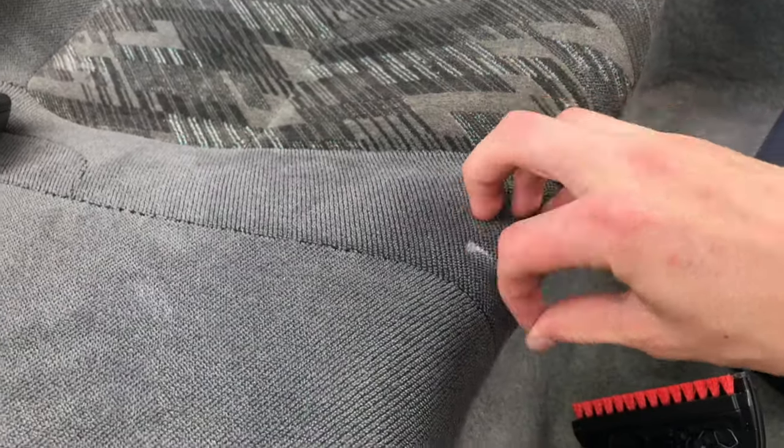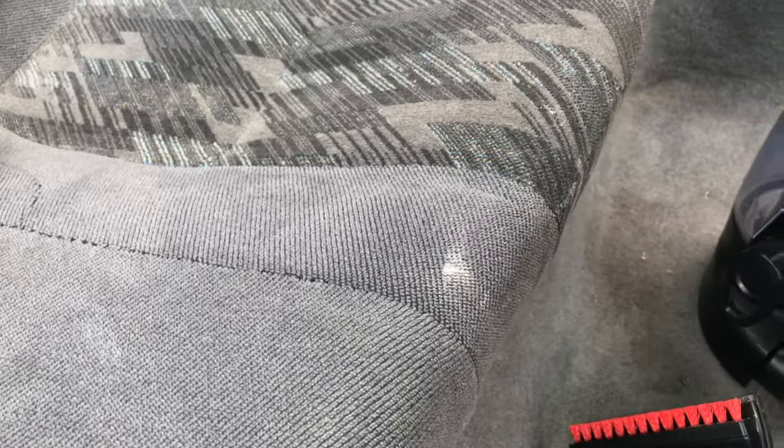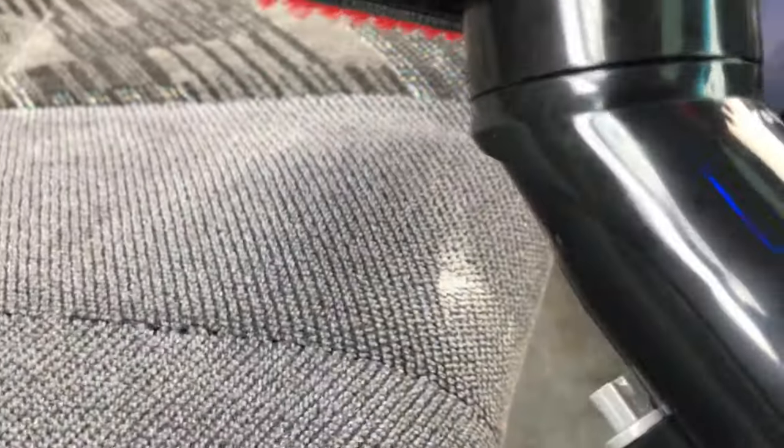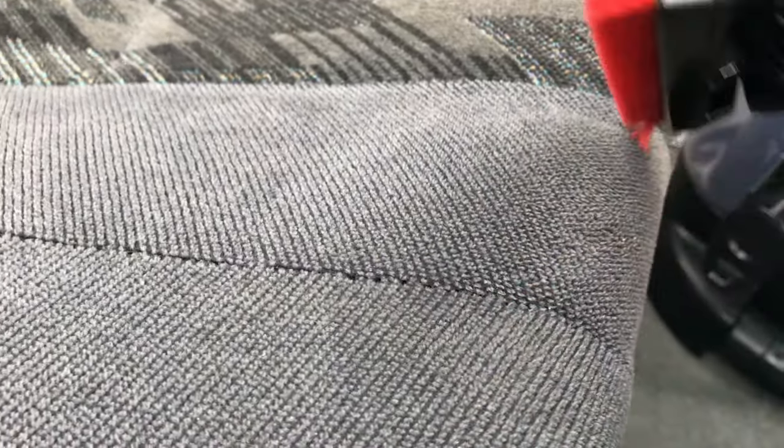I've run out of water so while Will is gurneying the carpet I'm going to get some more water and get stuck into the back seats again. I just finished the back seats, but I realized my time-lapse had fallen over so unfortunately there's no video of that. Just to show you how this works — there's a little stain here and I'm going to get that off. Just give it a little rough up with your finger. As you can see it must have been some sort of lolly — and now it's gone.